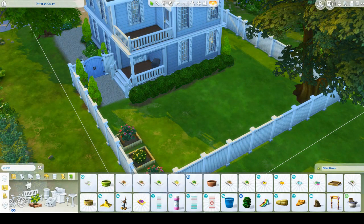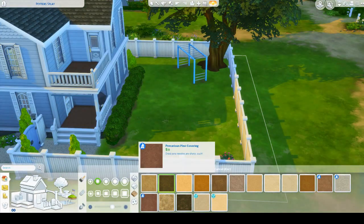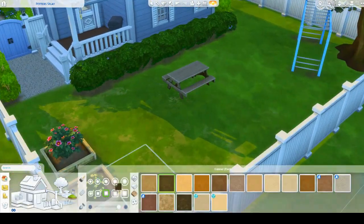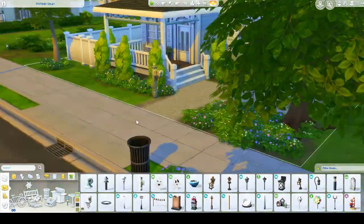I think I just put in the monkey bars there and a picnic table. I do end up putting a gate at the back with the garbage bins at the back of the house, which I don't normally do, but I like that idea because it does make it seem more realistic. But yeah, that's pretty much it for this build.